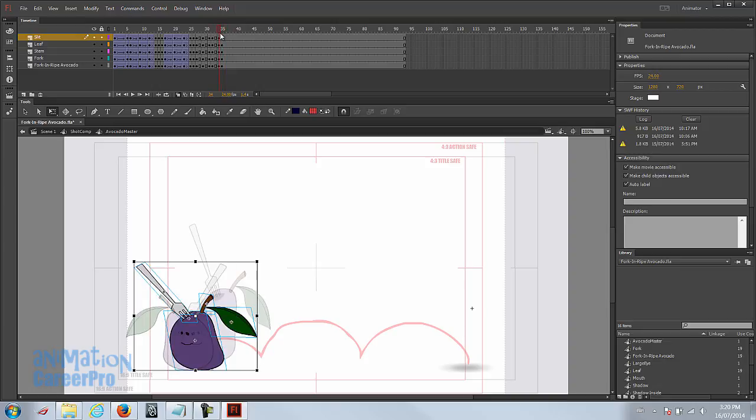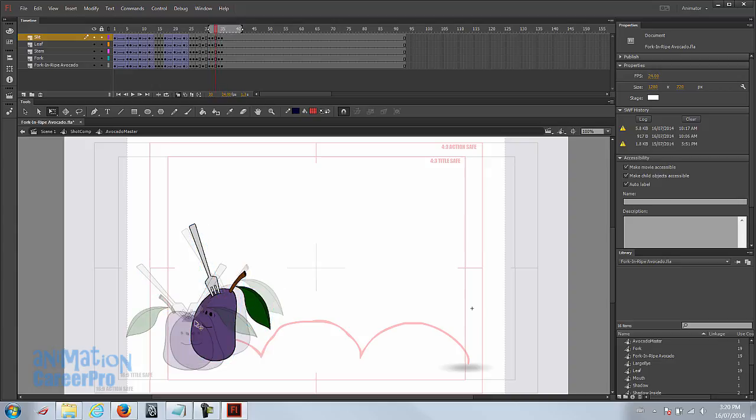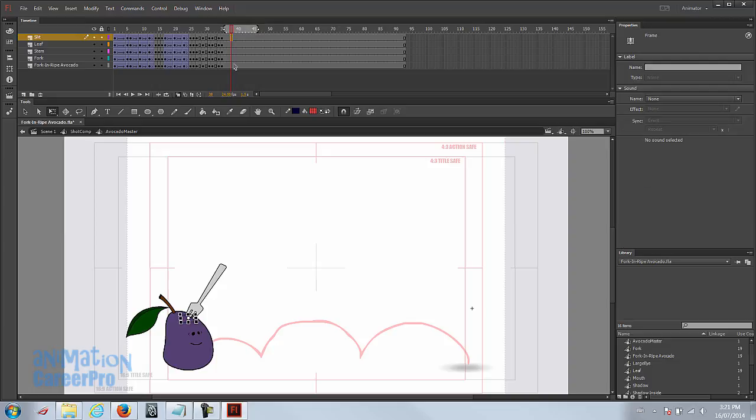You want to flip the character at the fastest point of movement, or just before and after the fastest point of movement. So right now he's landing. He goes into the squash pose, which is rather quick because the drawings you can see are placed farther apart, and it only happens in one frame. So we're going to flip him really quick in one frame, and then give it maybe two or three more frames, and bring him up.